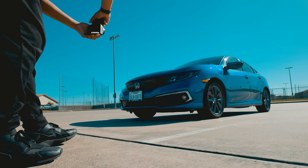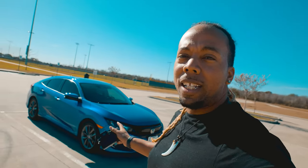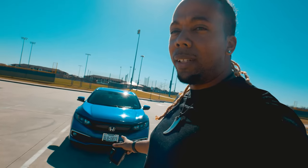One thing I'm noticing about the shots — they're good, but I'm not really blurring the background out as much as I want. That's because the lens is only at f1.7 and it's on a crop sensor camera, so it's not as creamy as it could be. But there is bokeh and separation between the background and the car, which is still dope. I'm also shooting at a diagonal angle — straight-on shots are kind of boring because you don't really see every detail.